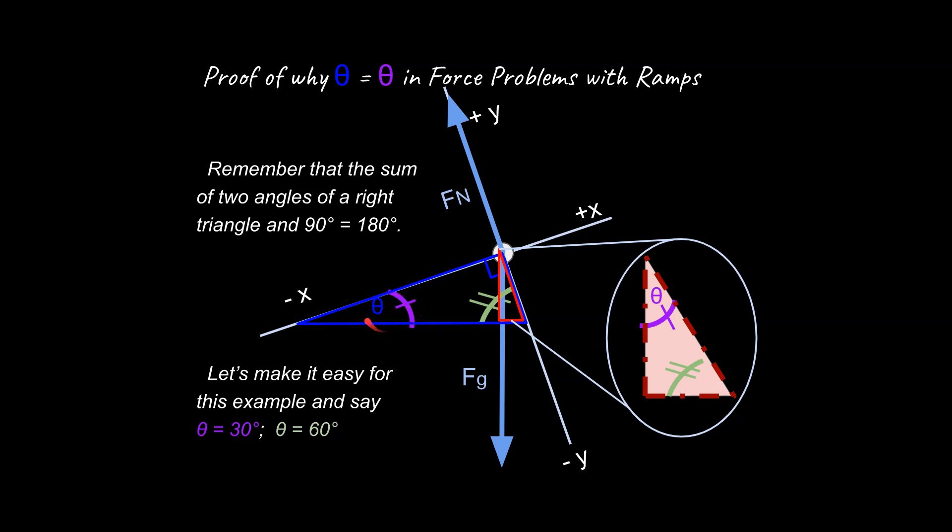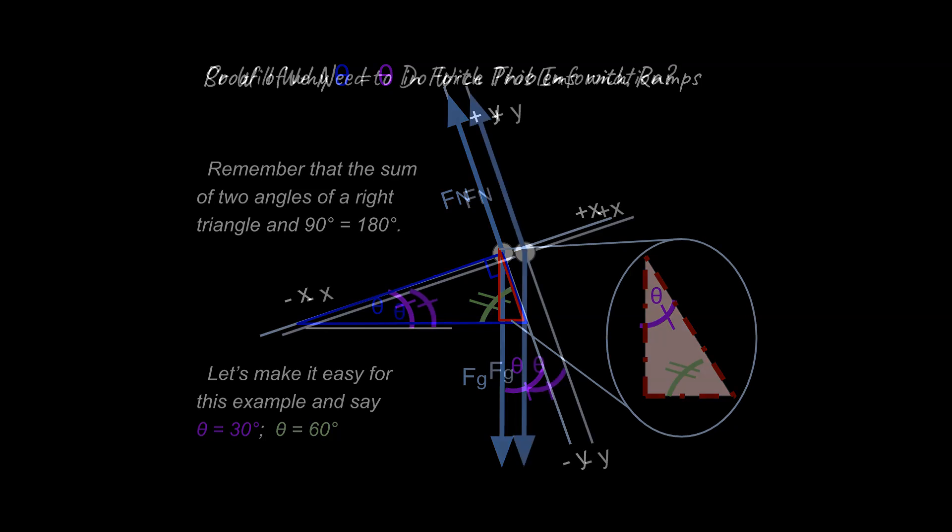So that is the given usually you get in your problem where it'll say a hill is at whatever, 20 degrees by the horizontal or something like that. What do we do with that? Well, we take that and we say, that is going to be this angle right here is going to be the exact same angle. Okay, that's helpful, but still we need to do something with that, right? Like, what does that do for me?